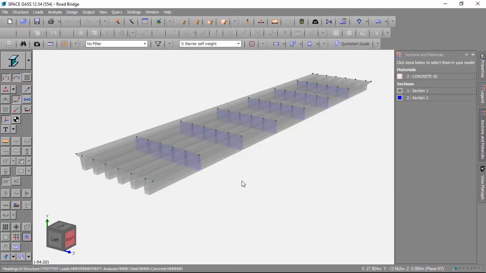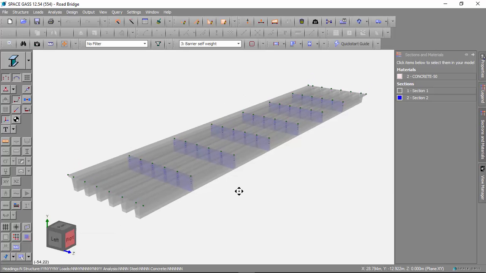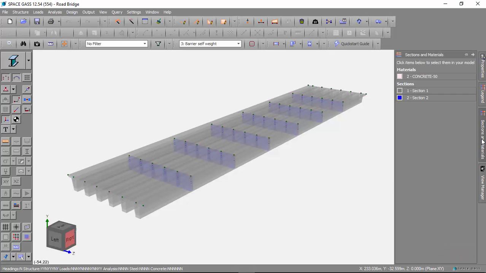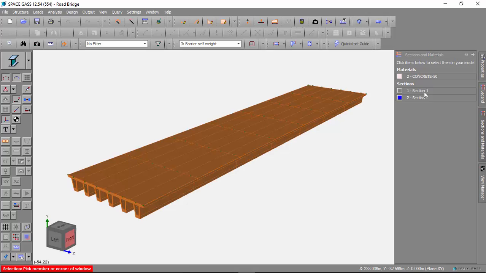And basically we just want to generate the moving loads for this small bridge. So last time I showed how, in order to select which members are going to be loaded by the moving loads, we clicked a button inside the moving load generator and then selected them graphically. But you can also do them at this stage before you even start generating any moving loads, just by, in this case, I'll select the sections and materials tab, choose the section that corresponds to the longitudinal members.